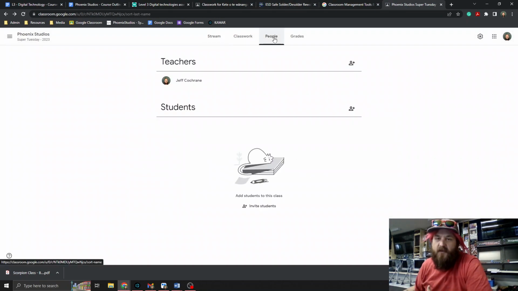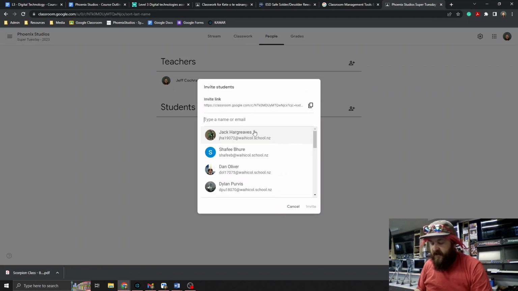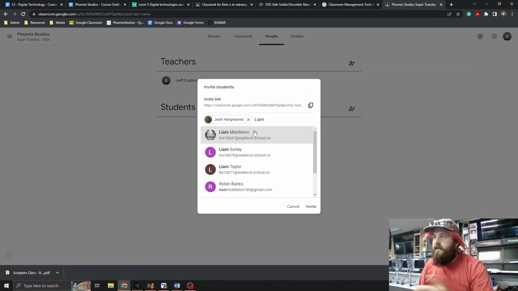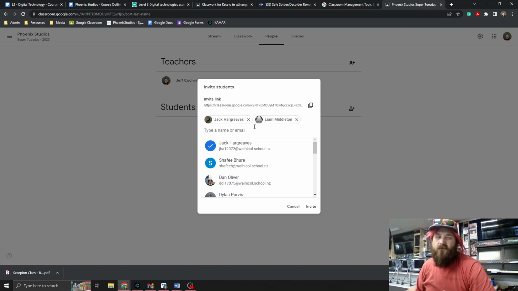The other way to do it is jump into people, add the plus, and start typing names. So Jack, Liam. In terms of groups, you've really got to go through Kmart, export a bunch of email addresses, put in a semicolon at the end of them, and then bring it all in. For me, I just find it easier to type them straight in here.